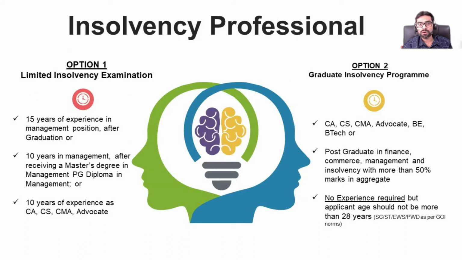So friends, let us now move forward and talk about how you can enter into this profession. There are two routes: one for professionals who have experience, though not necessarily professionals. Maybe if you are in employment, you can enter into this profession. You should have 15 years of experience in case you are a graduate. The 15 years of experience should be in a managerial position, and 10 years in case you are a professional, an MBA or having a PG diploma in management, or 10 years in case of CA, CS, CMA and an advocate.